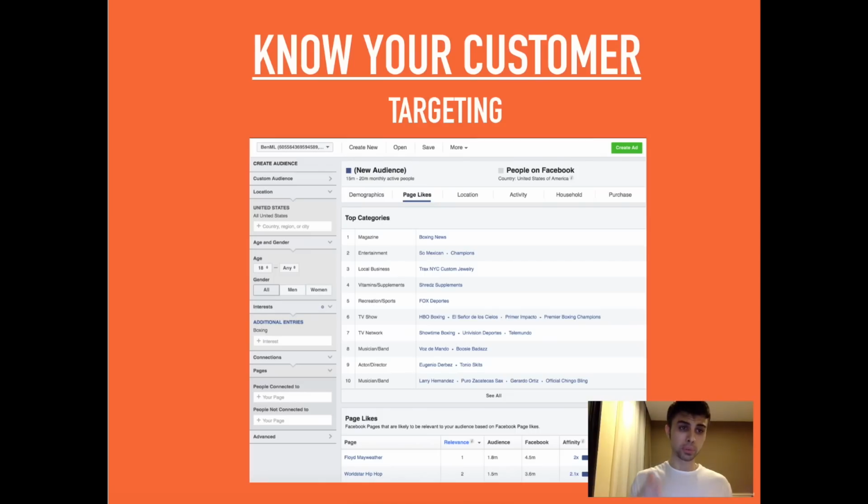So first and foremost, knowing your customer. When you want to do your Facebook targeting, of course you want to check the interests. Interests are what you're going to target with your Facebook ads. If you don't know that, you always want to check the interest in the Audience Insights tool, which is the free tool that Facebook offers, where you can go into every interest and check what every interest likes and what kind of people are in there. So basically, I'm going to assume that you know what the Audience Insights tool is.